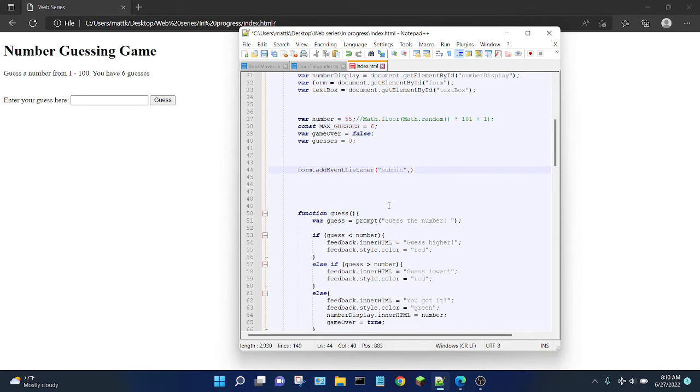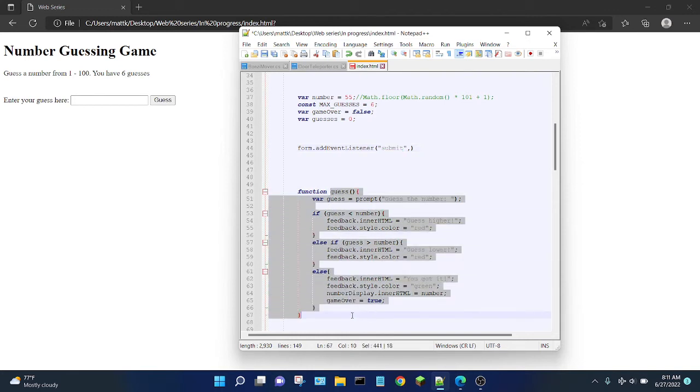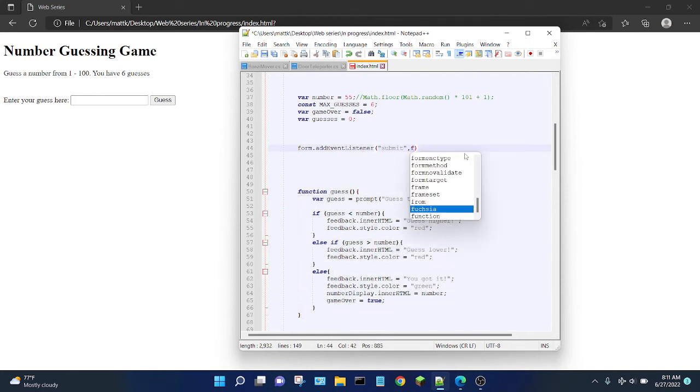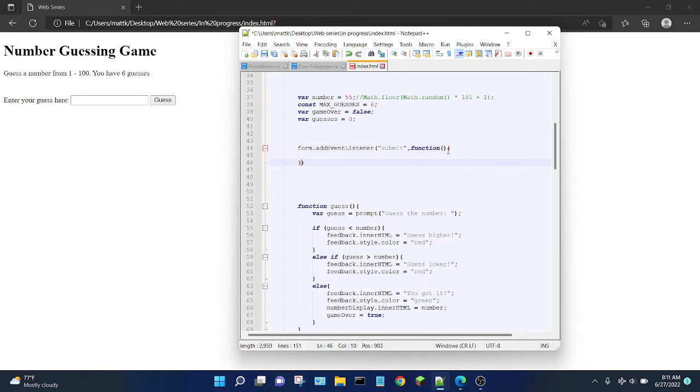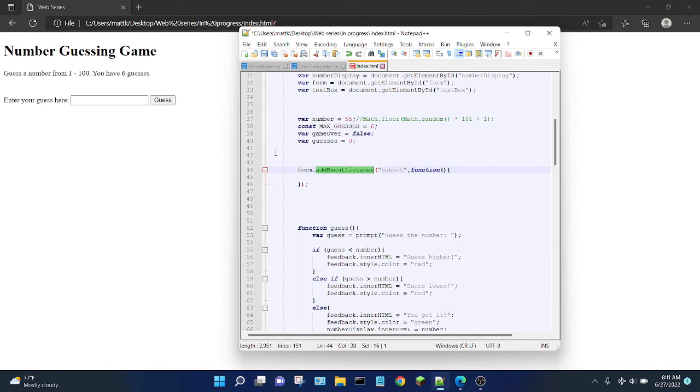So what we need to do is, when we detect a submit event, which is just when the submit button is pressed, we need to start processing the user's guess. But I don't want to use this guess function here. I want to create a new function. I think I've already explained that you can create functions that have no names because you can use them temporarily. I think the name of this is a function template, but I'm creating a function without a name, which means I'm not going to be using it anywhere else in my code, but just for this event listener. So I'm going to add a function, and this function is what's going to execute when this event is detected for this tag.